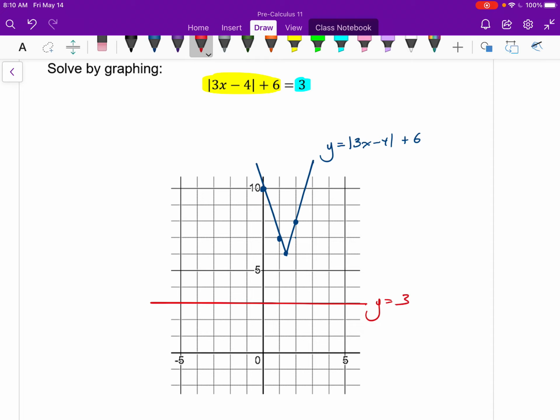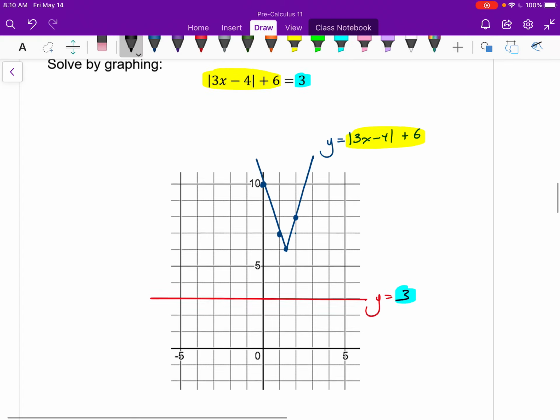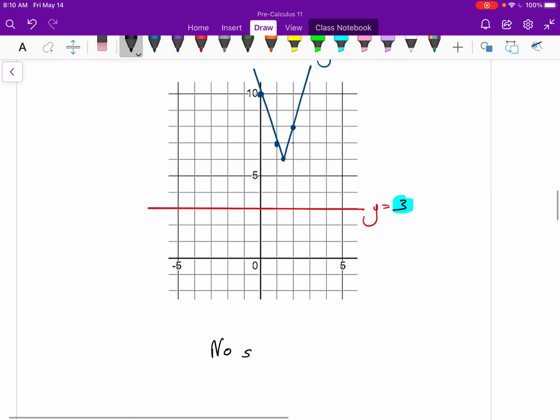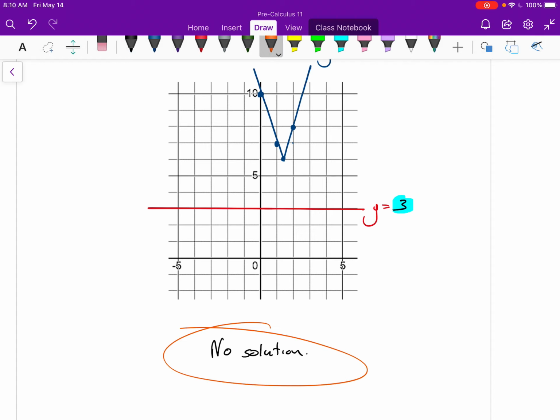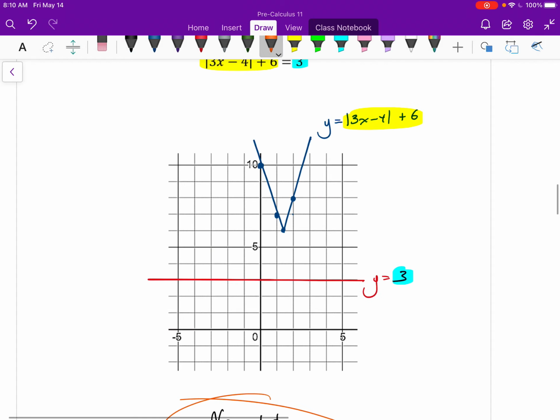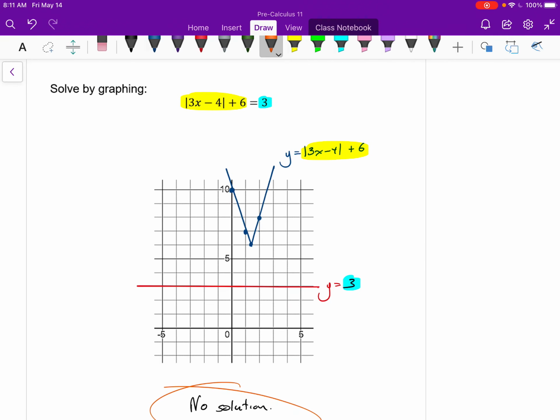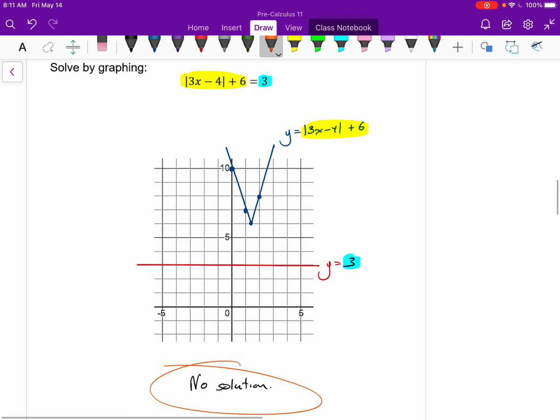So these two graphs never intersect. So these two graphs, therefore, tell me that there is no solution. There is no value of x that makes the left and right-hand side equal each other. That said, I'm hoping it's not a crazy idea to realize we actually could have noticed this without graphing anything if we did a little bit of algebraic rearranging to our equation. So although this is great, and here's my answer, I'm done.